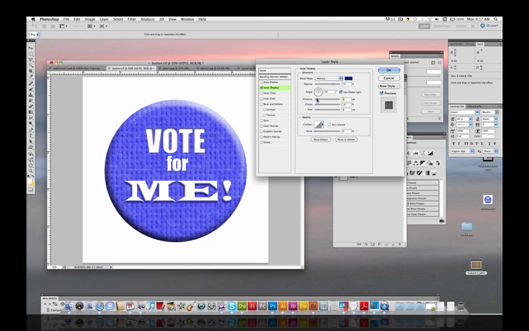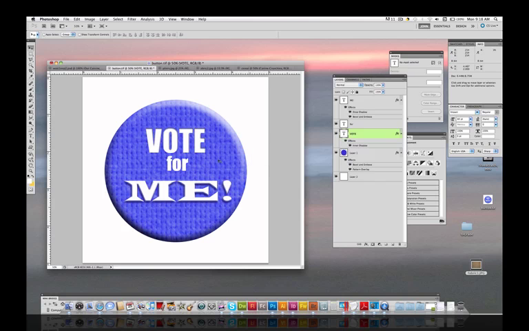Again, legibility is key when you're working with type. Legibility, very, very important. If you trick it out like this, that word vote kind of goes away, which is the whole point. We want people to read the thing. So reinforce legibility, reinforce the illusion, reinforce the feeling and the statement that you're trying to make. Keep those things in mind with effects.